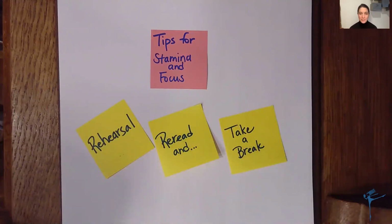The final tip is that sometimes students just need a break. They need to get up out of their seat. They need to walk away. I think about myself as an adult, and this is something I need often. I need to get up from my desk, especially right now working from home. I need to go get a new drink of water. I need to take steps. I need to switch my position. And students need the same thing. Sometimes they just need to take a break, and we can help them take productive breaks that can help them recharge and come back. So right now, let me show you just an example of this.